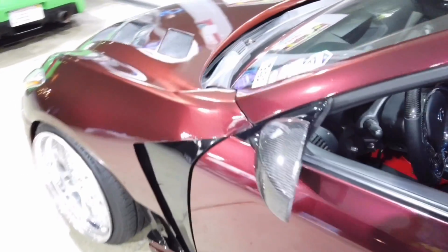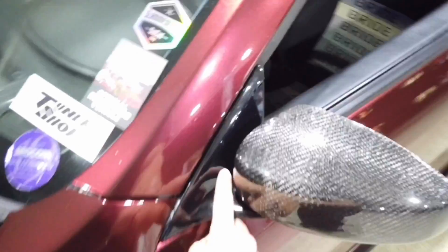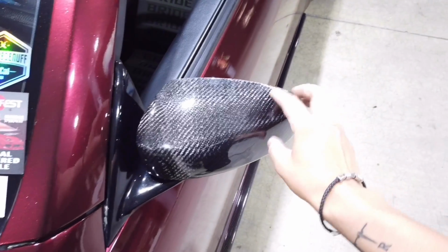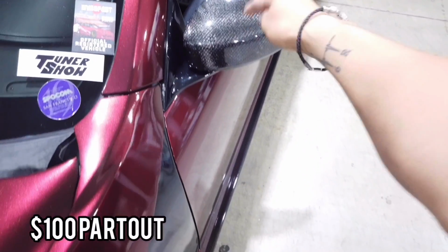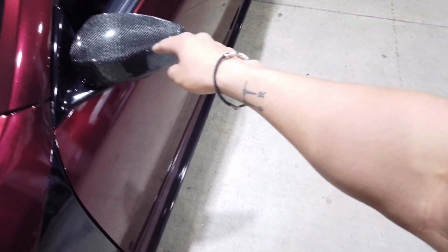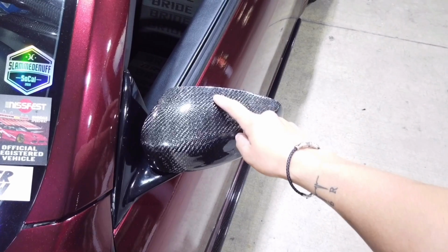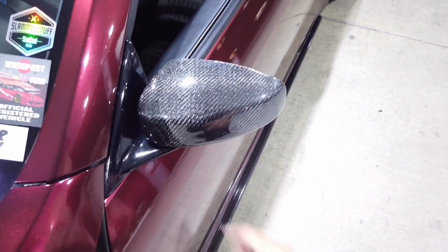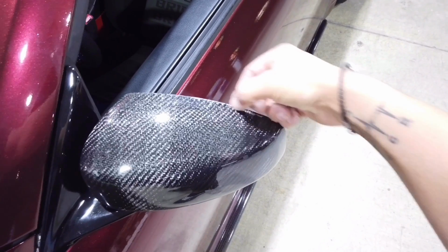And then here we have painted mirror holders and carbon fiber caps. I bought these off from George's old G35, so they were on his car before. I bought them during a part out, and they came with a carbon fiber cap. So I'm not sure where they're from, but there's no oxidation except a little chip right here.